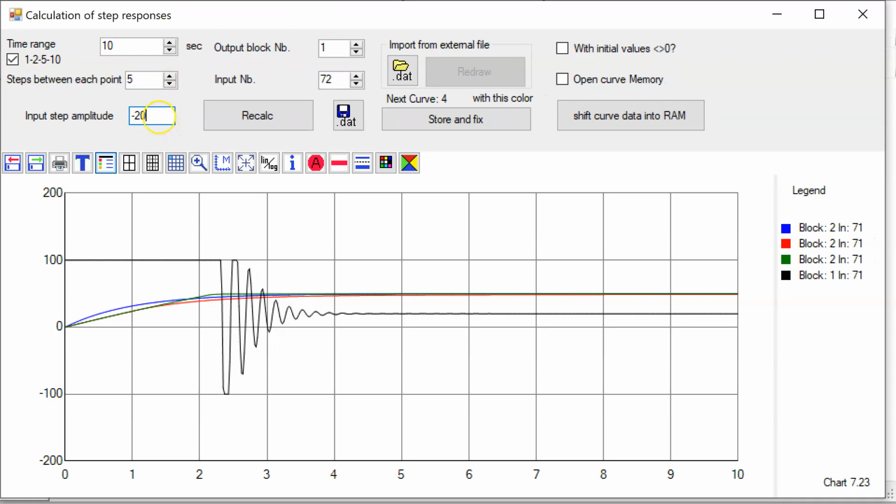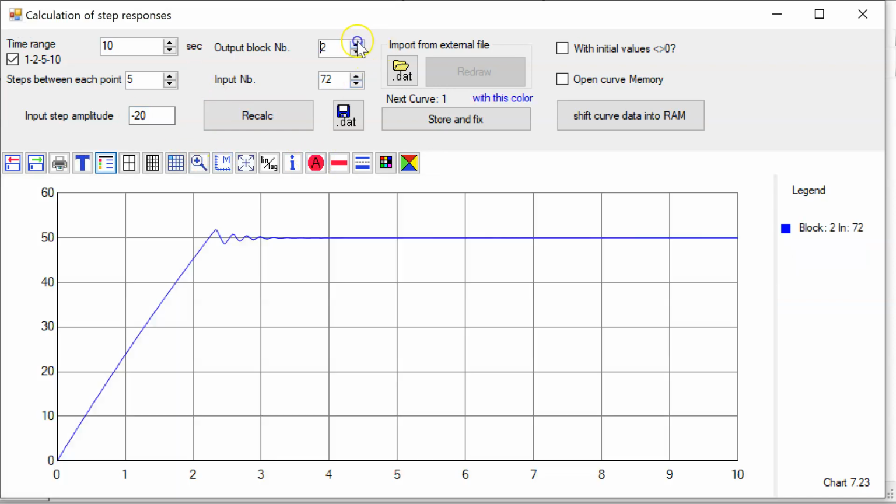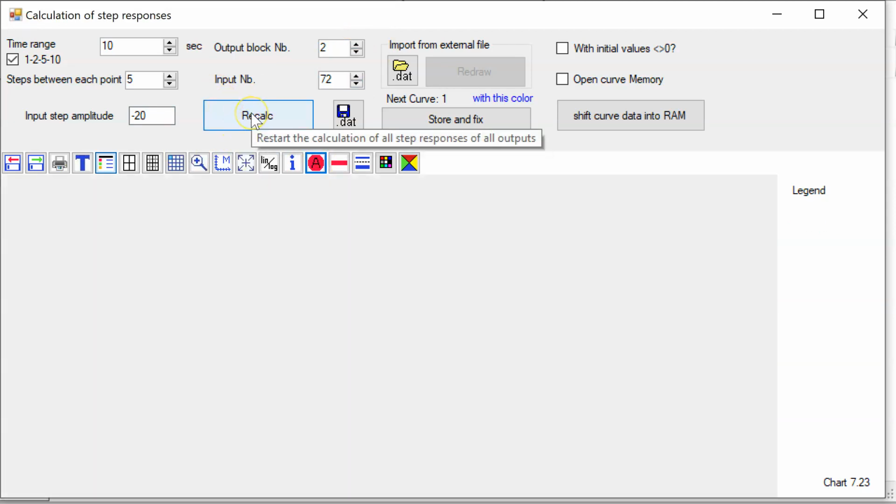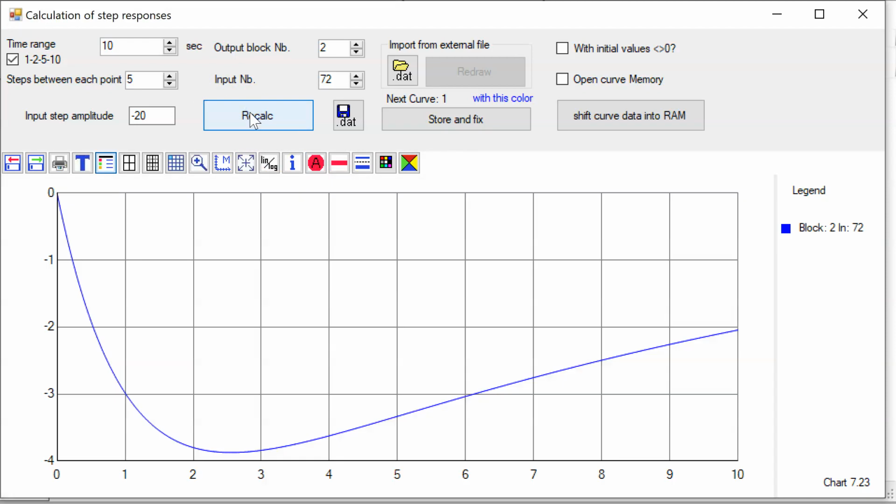I now calculate with a 20 kilowatt disturbance input and delete all curves. I want to see speed, delete this curve and calculate the disturbance value. And here you see from the starting point 100 km per hour, this goes down by nearly 4 km per hour, and then this is pulled up after 10 seconds.